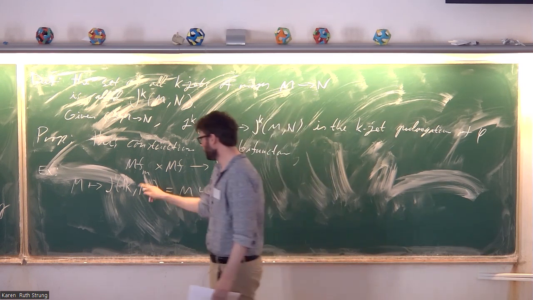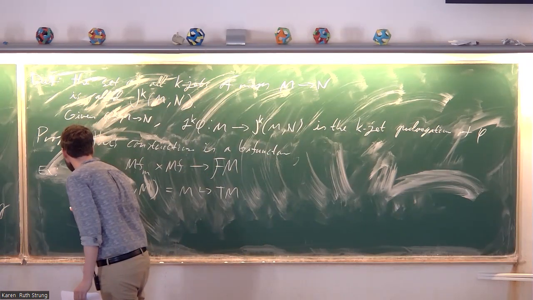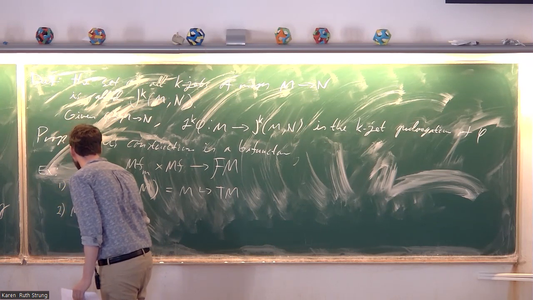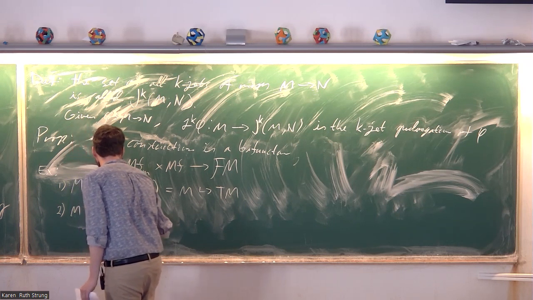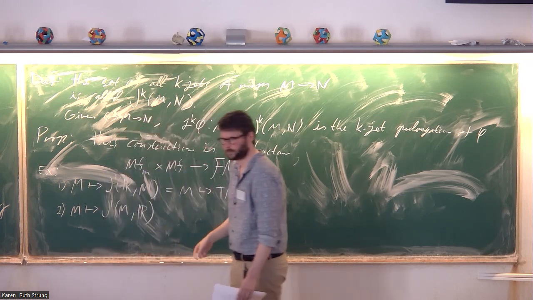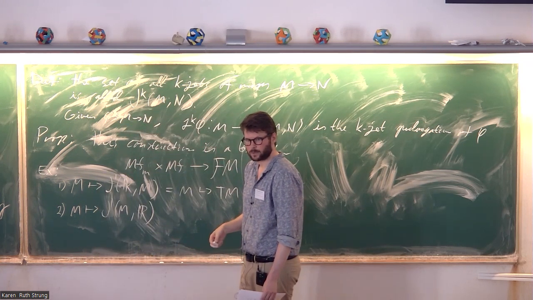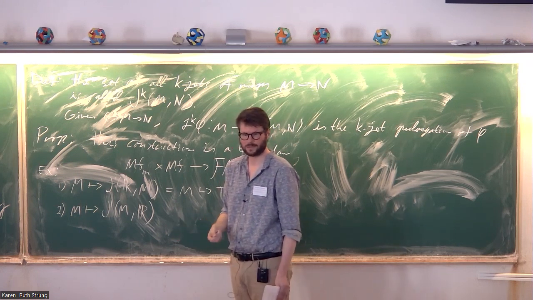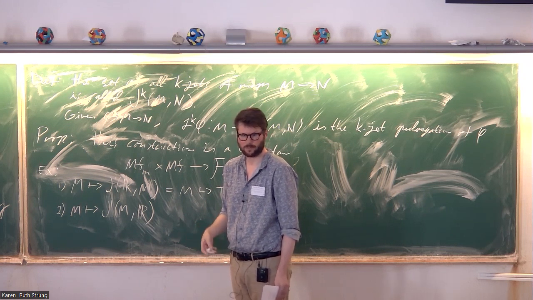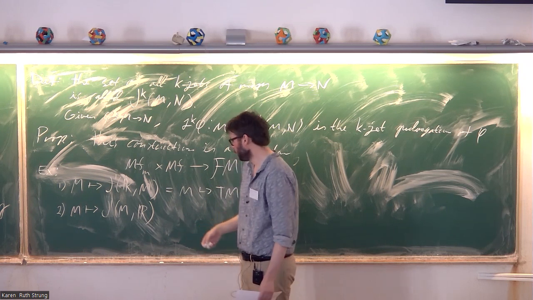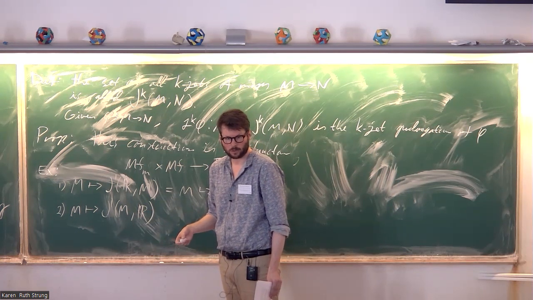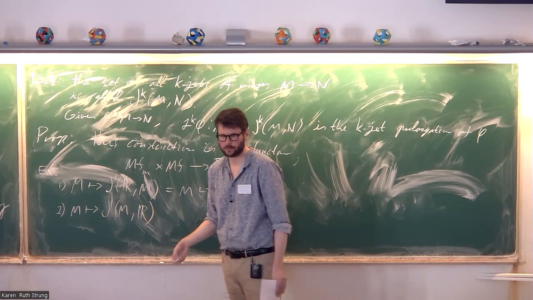So now we can switch this around and make another functor. What do you expect this to be? I'm sorry to say, it's not the cotangent bundle. In fact, the first jet bundle, which this is called, is just its own thing. But the cotangent bundle is a subfunctor of this one.